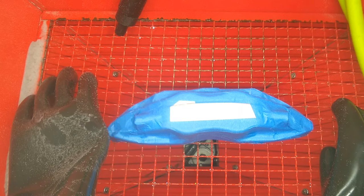Okay, guys, the first way didn't work because the stencil had areas that were so thin that the pressure from the nozzle blasted it off. So what I'm going to try to do now is I left this one whole section open. So I'm going to hit that whole section with 80 grit glass bead media and make that whole section dull. And then I'm going to do the same thing with the next piece.